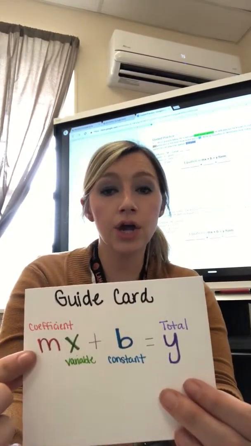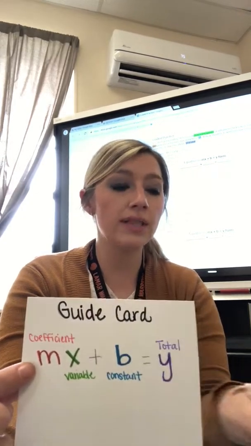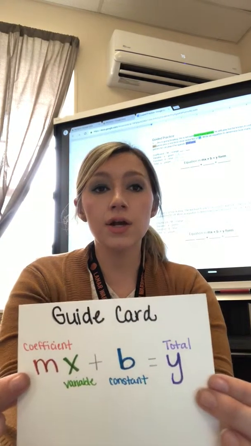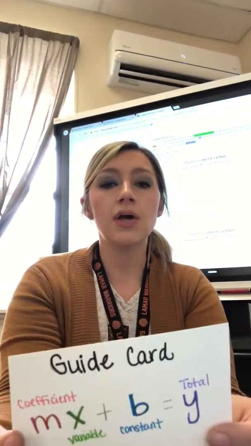Now, some of the benefits of this lesson is I do use a lot of hands-on things. We get to use our flashcards, we do our matching game, we have the little color-coded guide card that we like to use. The color coding really helps the students. It allows them to cut through all of the extra information, especially for my student who struggles with reading. So if they can just go and say, all right, I can match these colors and I can go on, then this seems to help out a lot.